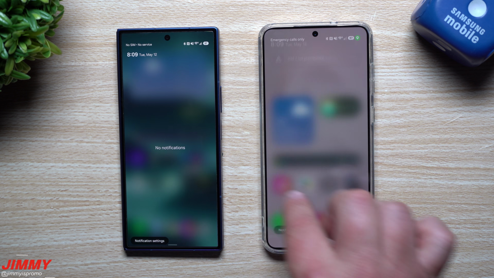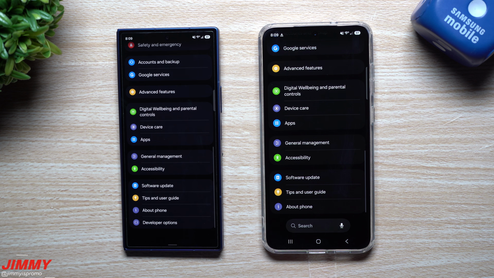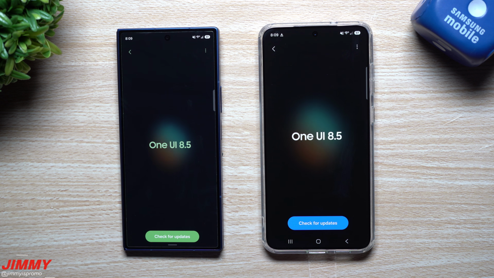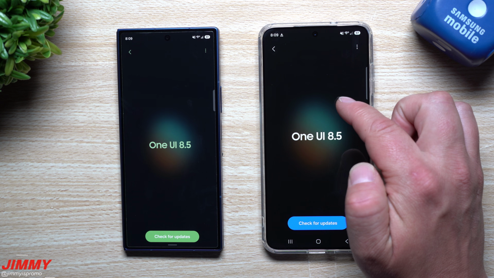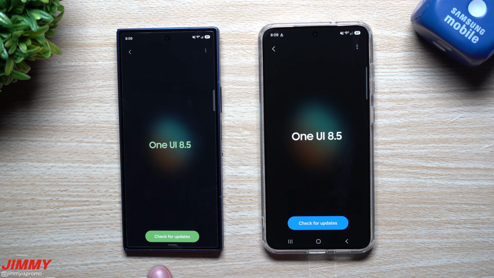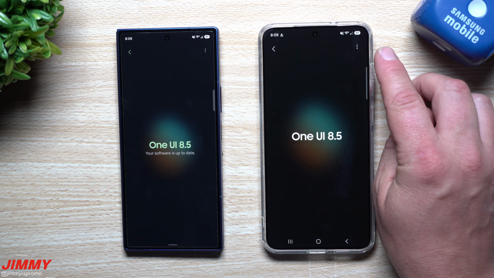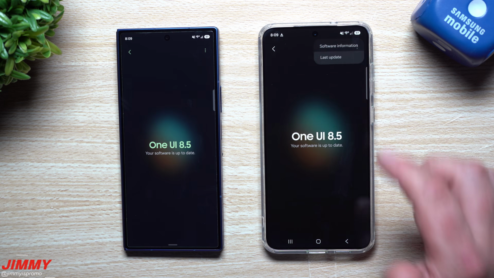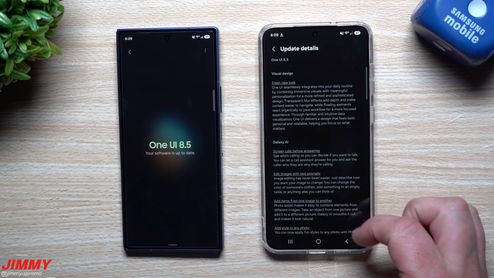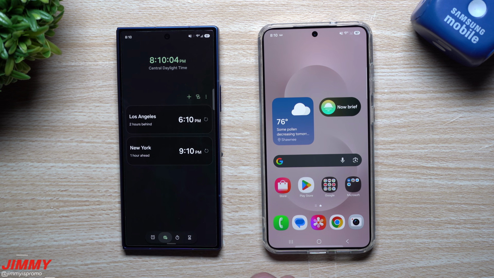So as you've seen in this video, not only with these devices, but also with my Galaxy S26 Ultra, when it comes down to that screen of your software update, you now have that newer version. So beforehand, remember you had the update or check last update or whatever. Now you have it here. So your check update is going to be there on the very bottom, and that's how you're able to search for it now. On the top right-hand side, this is where you can take a look at your software information, or you can head right over into your last update. As mentioned from before, if you want to see all of your changes, they are all right here. So with this newest update, what you will find is everything I just got done showing you.